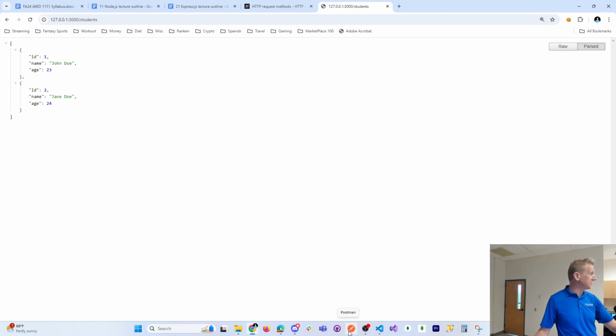Feel free to Google search Postman, and let's get you downloading Postman, because we're going to use Postman as a browser on steroids. Postman is going to allow us to test our routes in Express without having to mock up a web page, without having to mock up a front end.